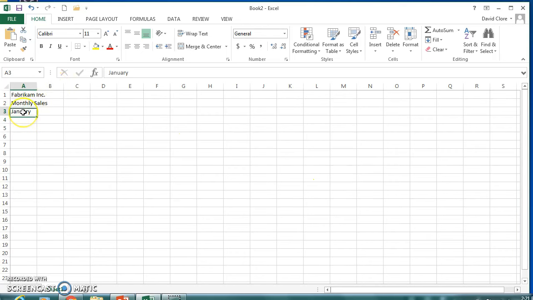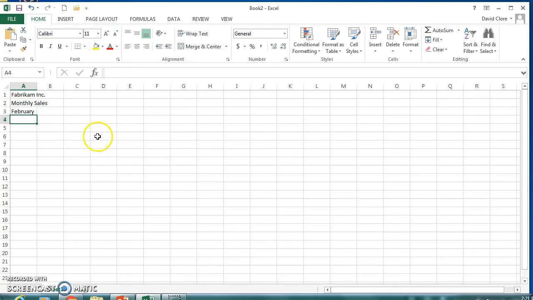Click A3 again and type February. Press enter. What you just learned is that in A3 we can type over what we had just put in. So we have February. I'm going to change it back to January. We type right over it. So we've basically deleted what was in there, and we've put January in there instead. Change back to February.